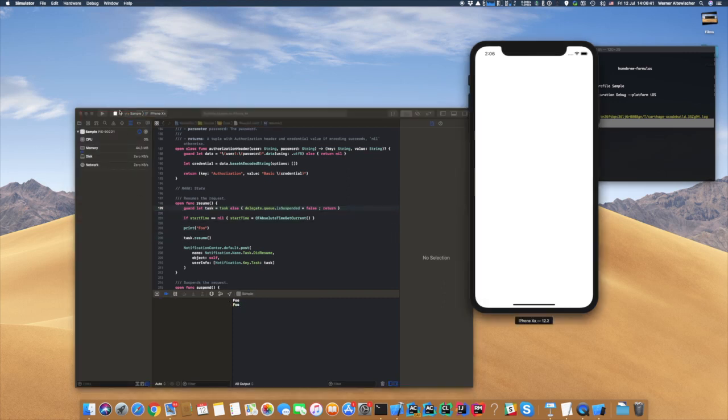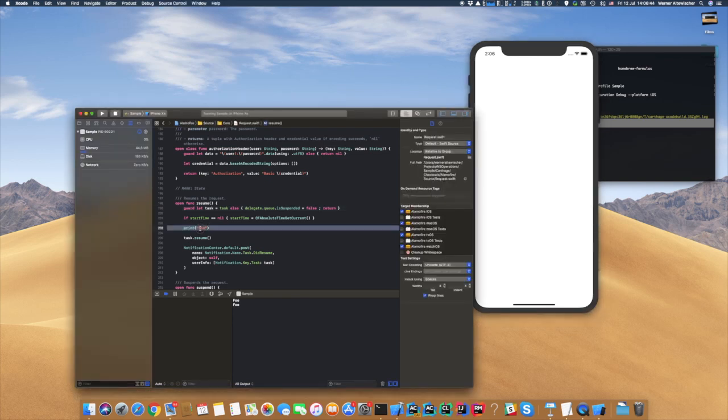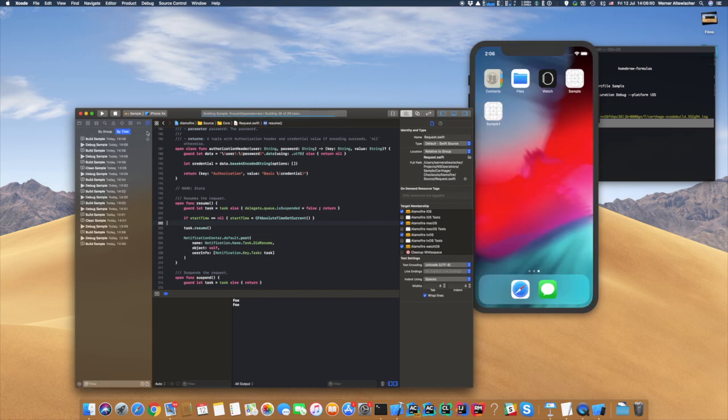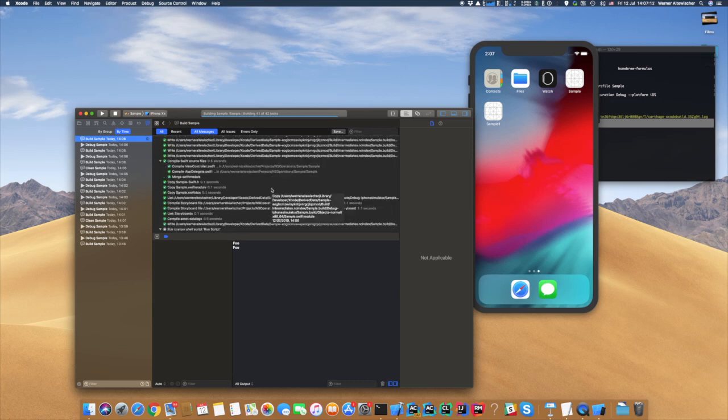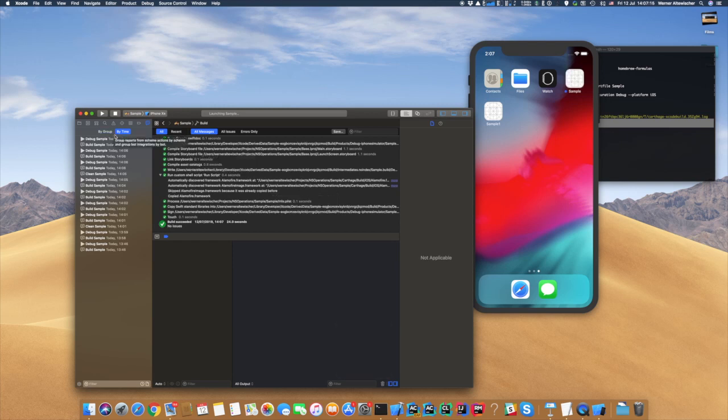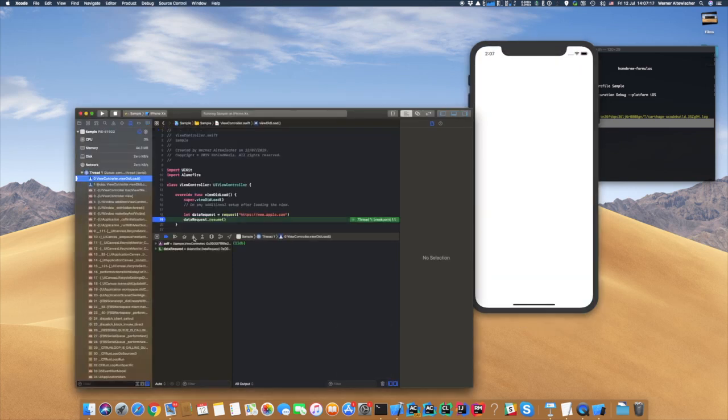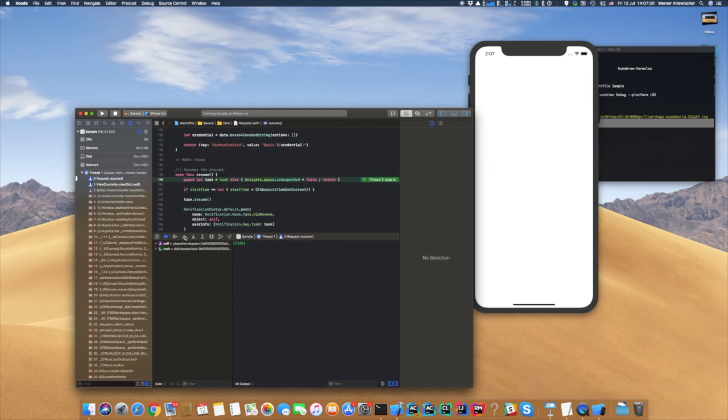And now if I undo the change again, stop and rebuild, you will see it will rebuild the dependency again. So there's no print statement anymore.